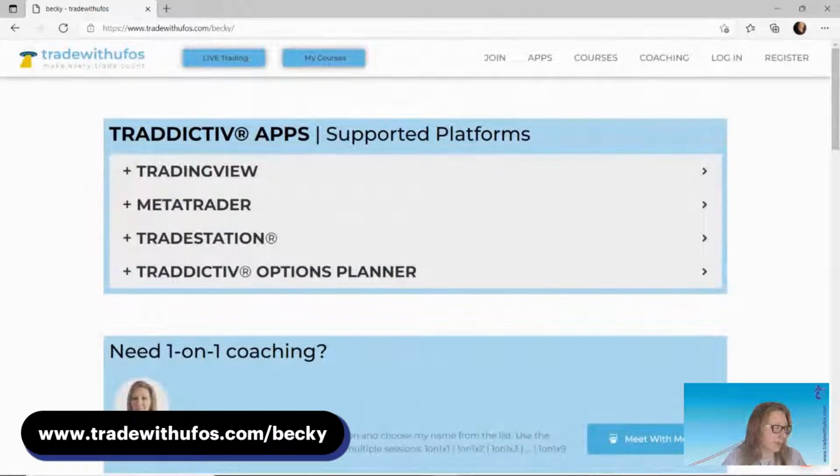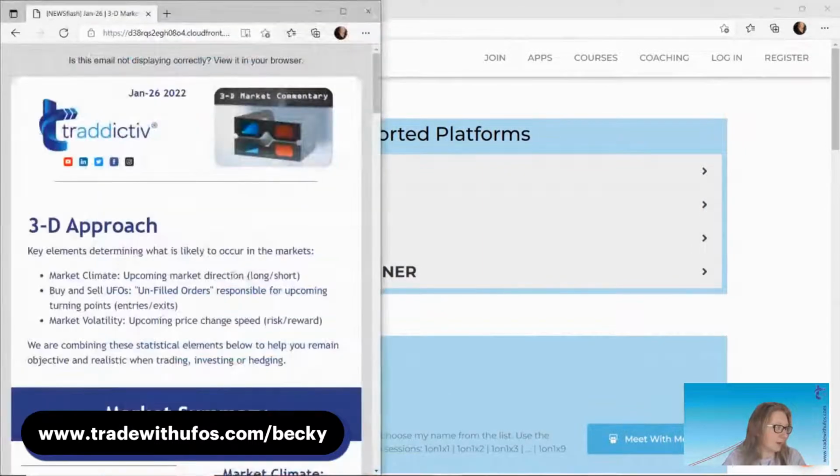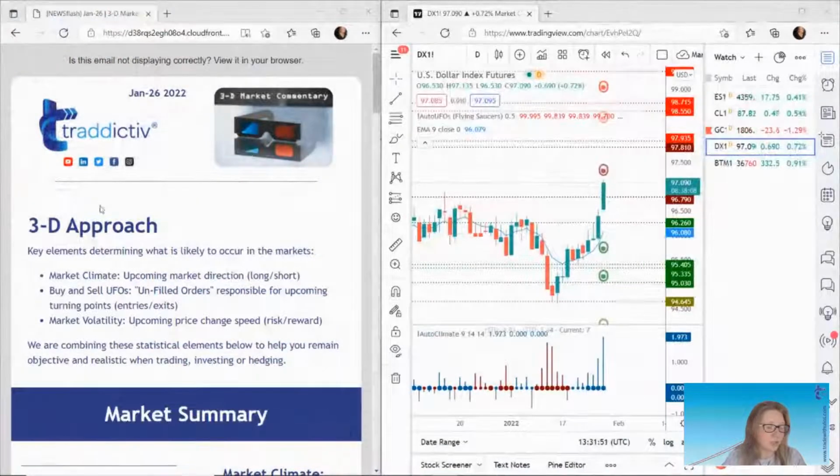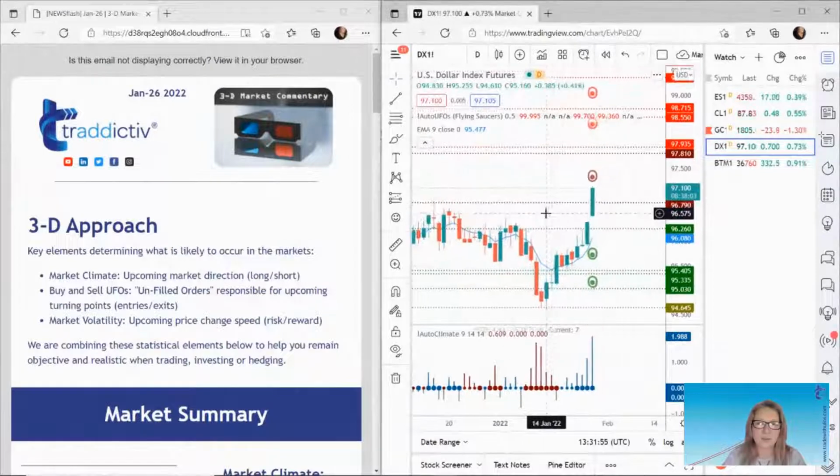So let's bring up that email. Now, I actually have an outdated one. I didn't get today's one through just yet. So we'll use this as a basis, but of course everything is relevant to what's actually going on in the markets. So we'll use the charts to really go in on the detail for today.